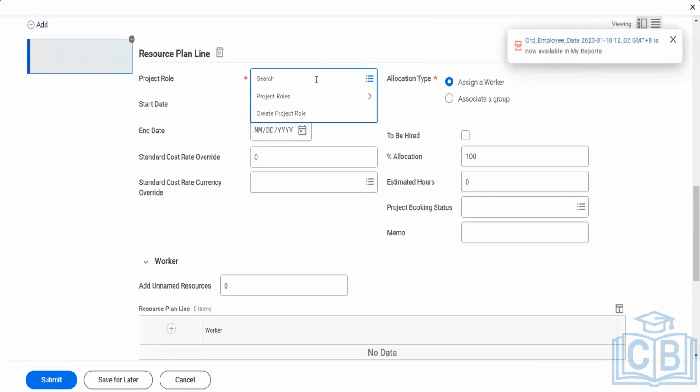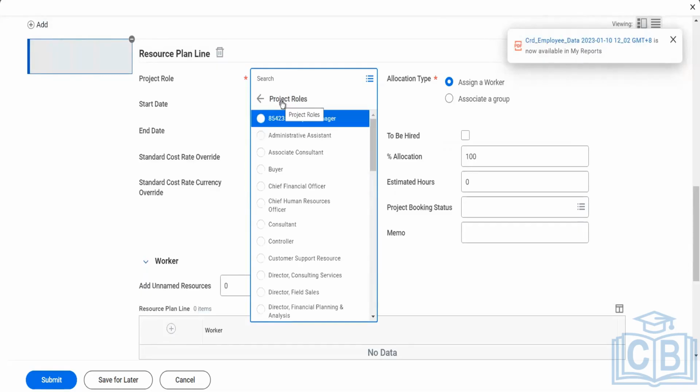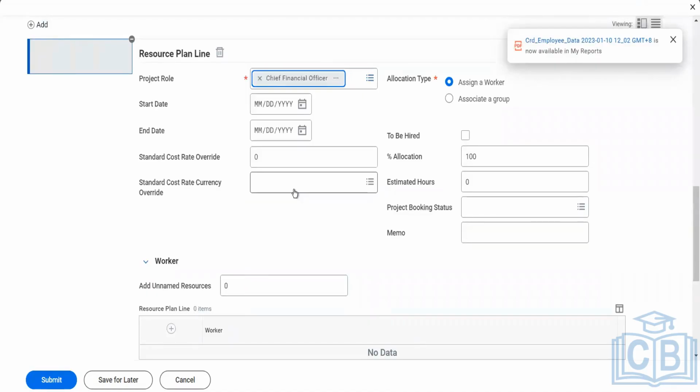Who would be working in this project? Let's say Teras and Saranam would be working, or an HCM consultant, finance consultant, integration consultant, marketing consultant. Somebody would be working. You can create a project role or use custom values here. Let's say we need some administrative assistant or chief financial officer. First of all, we need a CFO for this project, or be it anything.